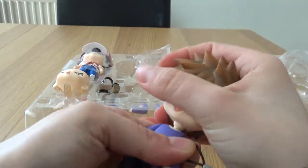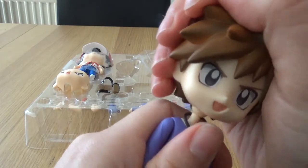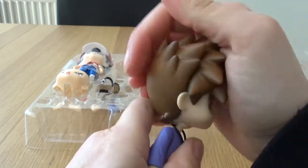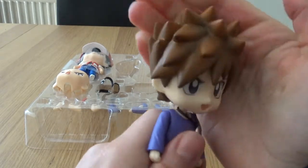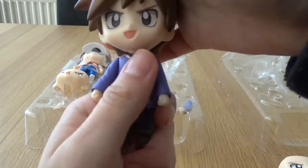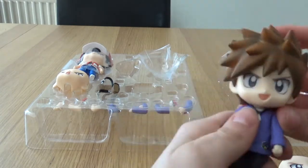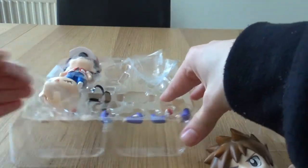So let's just take his head off to put the necklace on — just gently move it out. Gotta have his necklace on. It's always a little bit stiff to fit back on. You just gotta be very firm with it. It's hard to press down because the hands are so spiky. But there we go — now he's got his necklace on. It should have been like that in the first place. You have, thankfully, a solitary piece over it so it doesn't all fly out.